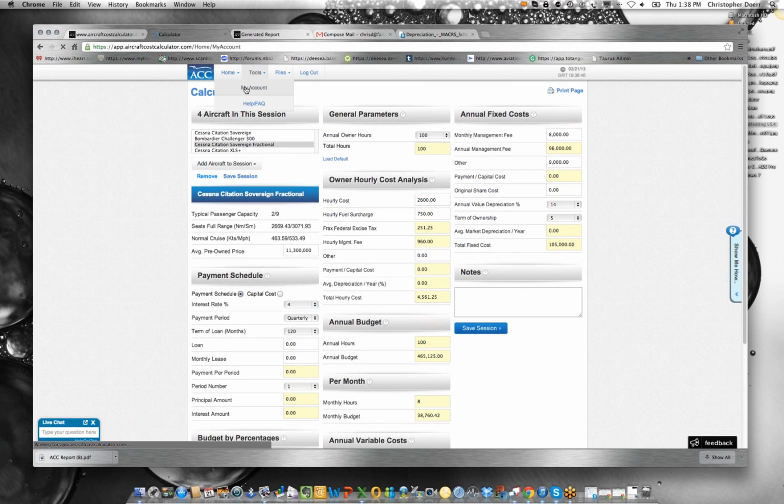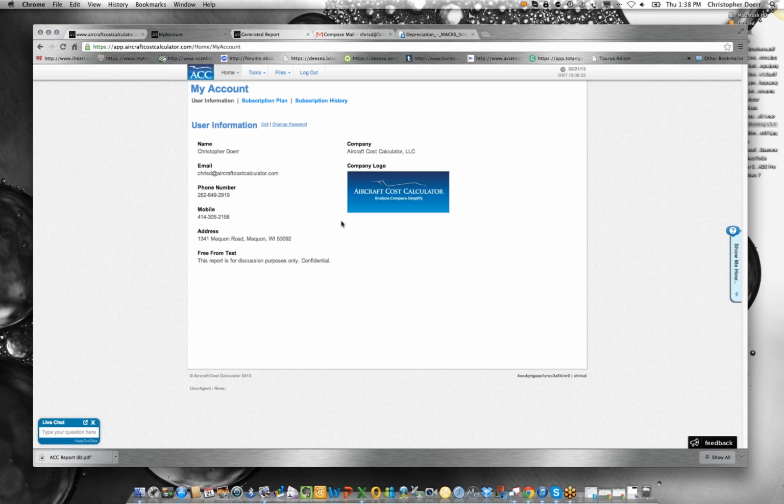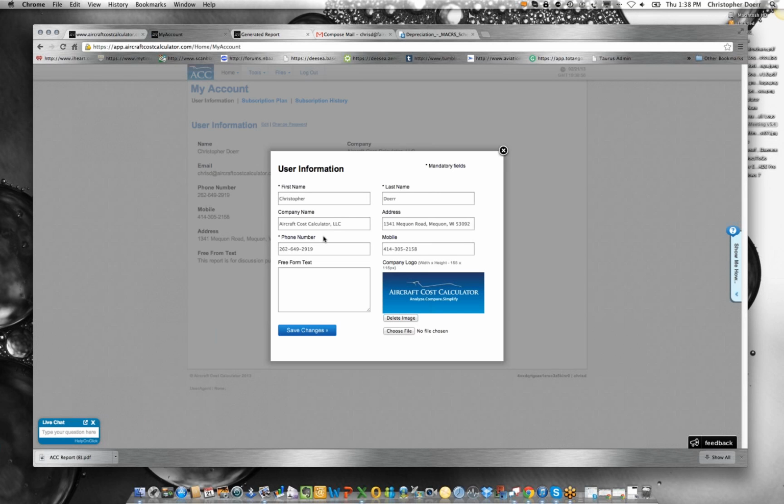Real briefly here, I just want to hit the My Account section. That's where you can put a lot of your marketing information in terms of contact information, because I think this report and what ACC offers is totally branded with your information. So all of these footers and everything would have your logo, your company name, your address.